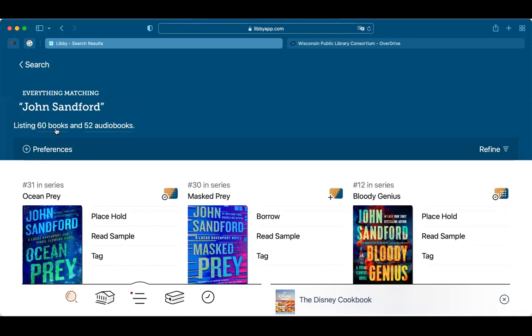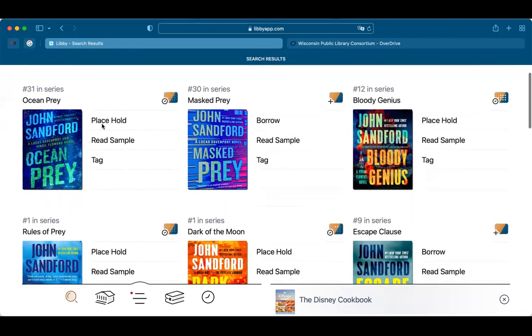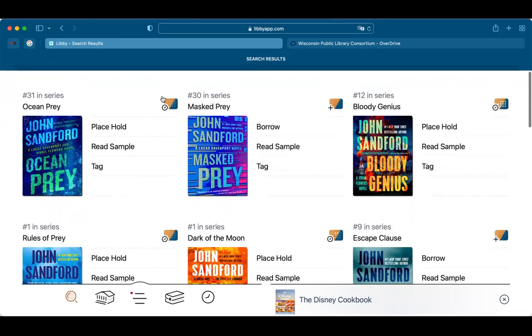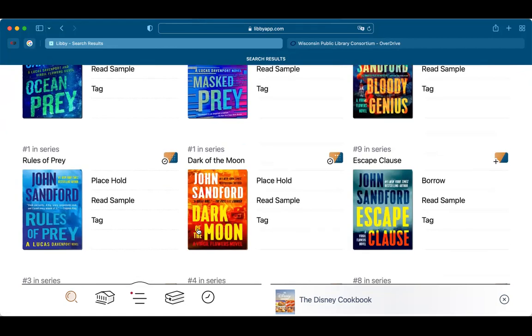It says there's 60 books, which would be ebooks, and 52 audiobooks. And what is nice is that it tells you what number the book is in the series. So if you are looking to start a series, that helps inform you.